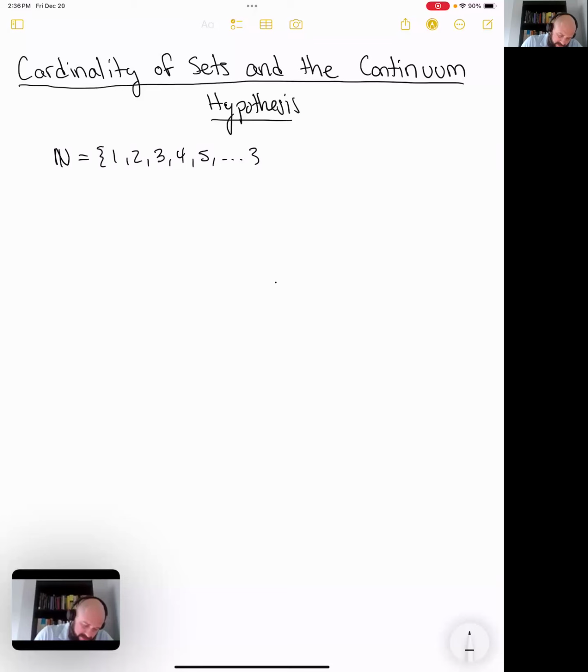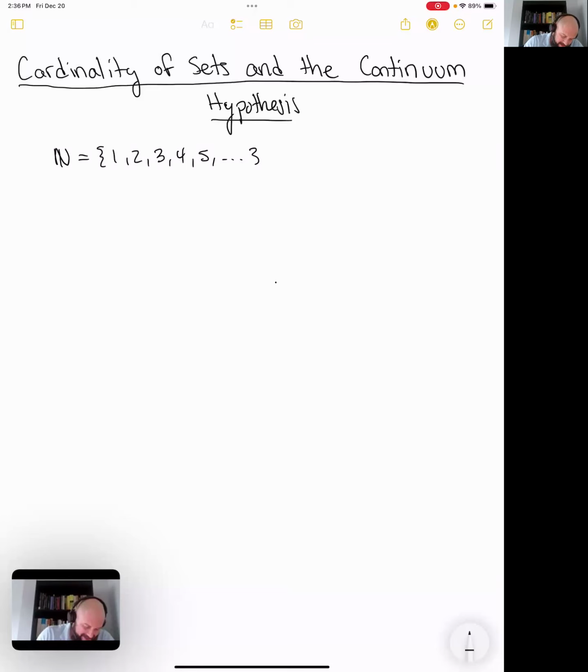Some people say the natural numbers should include 0. I actually don't have a strong opinion on whether it should include 0 or not. Sometimes the natural numbers include 0 and sometimes they don't. I just need a set, so I'm happy with this for this discussion, and I'm sorry if I bother anybody.